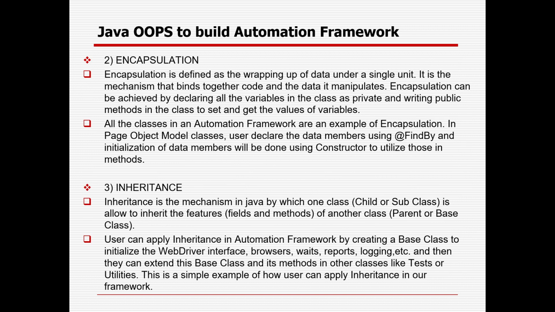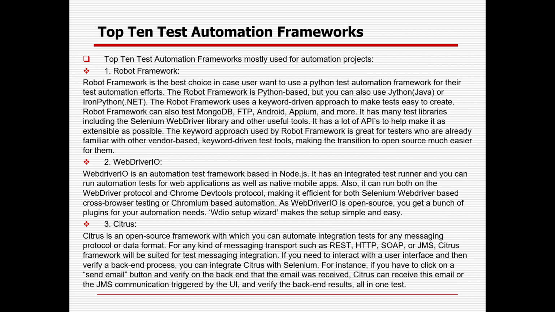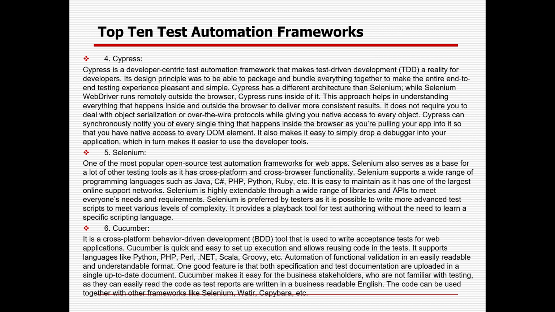In Java OOPs concepts, data abstraction means hiding the parts. So WebDriver equal to new ChromeDriver. Encapsulation is capsuling, right, wrapping up the data together. You can use that findBy. Inheritance is nothing but the parent-child relationship. So you can create the base class and you can create the page class, and every page class can inherit the base class. Polymorphism: method overriding, method overloading. So like driver.findElement by ID, all this stuff. And also you can use implicit timeout, seconds, minutes for the method overloading.